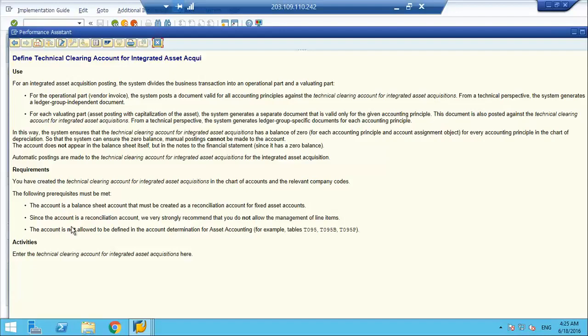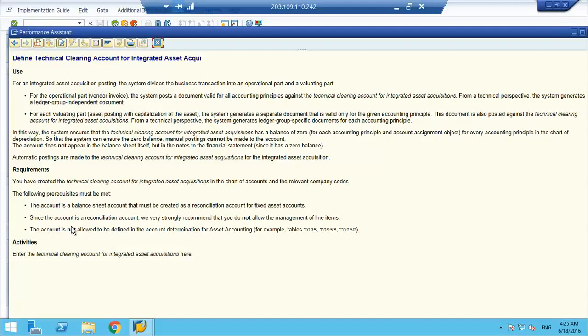It posts one document: debit technical clearing account, credit vendor with whatever value it is, and it posts one document number in all the ledger groups, in all the ledgers, leading, non-leading, whatever the case is. From technical perspective, the system generates a ledger group independent document. So the document number generated for operational part is ledger independent. It is just one document.